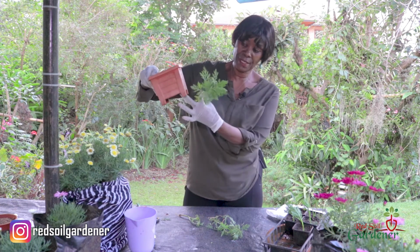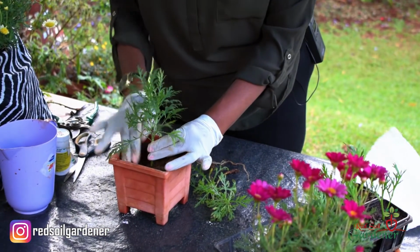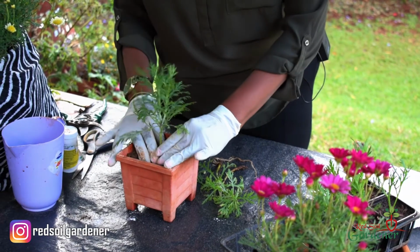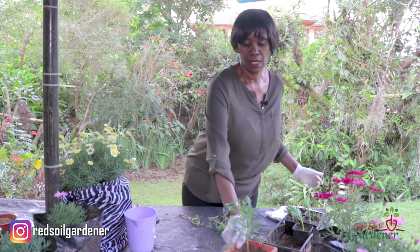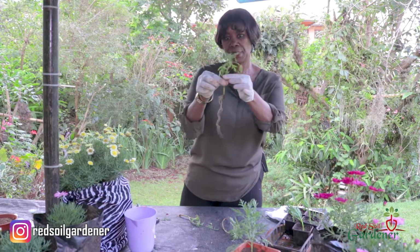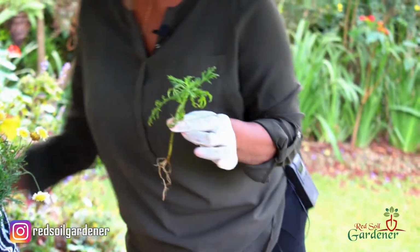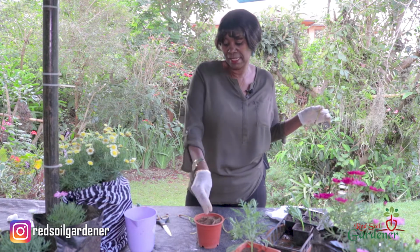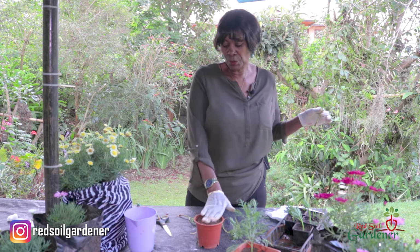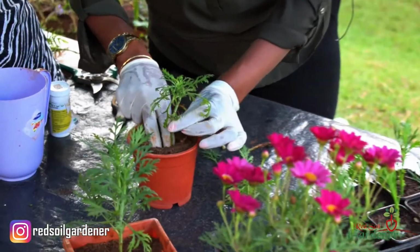I'm going to now increase the size of the pot and make sure it's well drained, again with holes at the bottom. And I'm going to make some room here, and I'm going to just put it in the soil. And once it does get strong enough, that's when I can decide where I'm going to place it. And I have another one which actually has a good rooting, but I'm just going to snip this a bit off so we don't have to curl it. And again, I have my well-drained soil, which has a lot of sand in it, river sand, and this will allow the roots to actually stretch out. And I'm going to again make a hole and put it in.